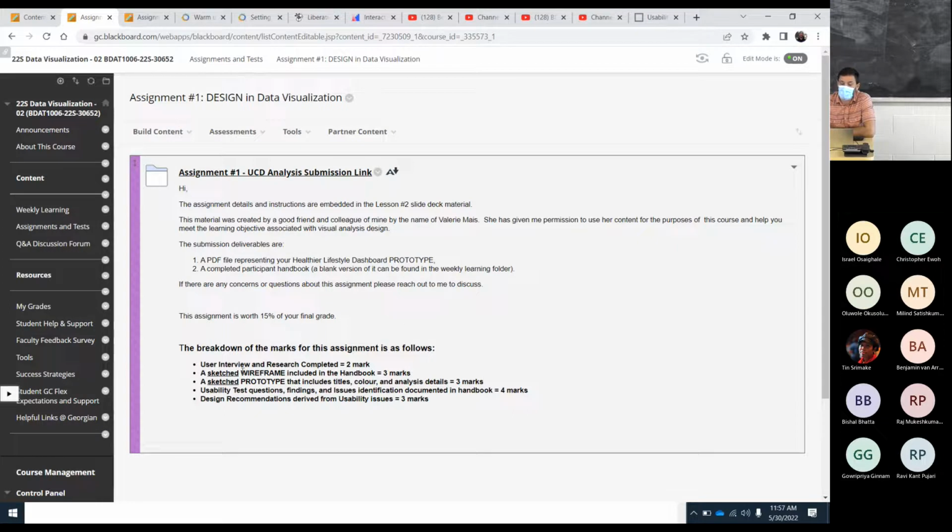So you don't have to use Figma. You can sketch both by hand. Figma might be easier, but remember, a wireframe has no color and no images. They're just placeholders with an X. Everything's black and white, and it's more about where you're putting things than what they look like. And then a prototype is more focused on the UI.